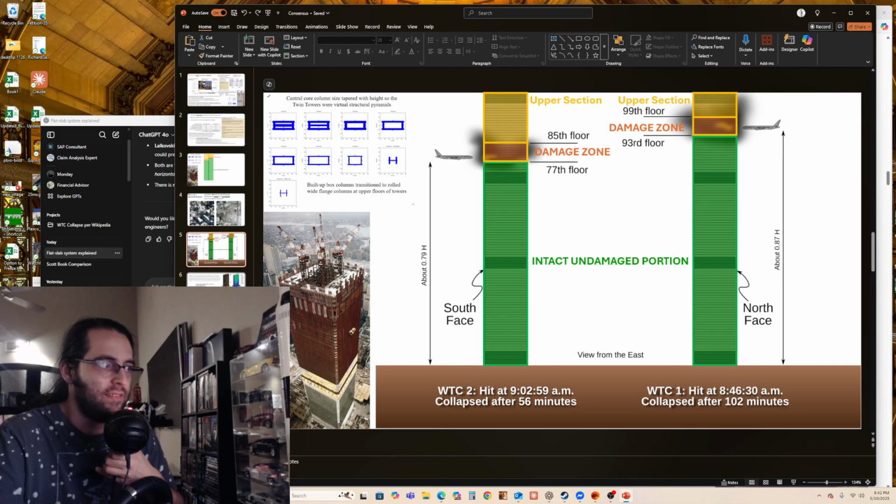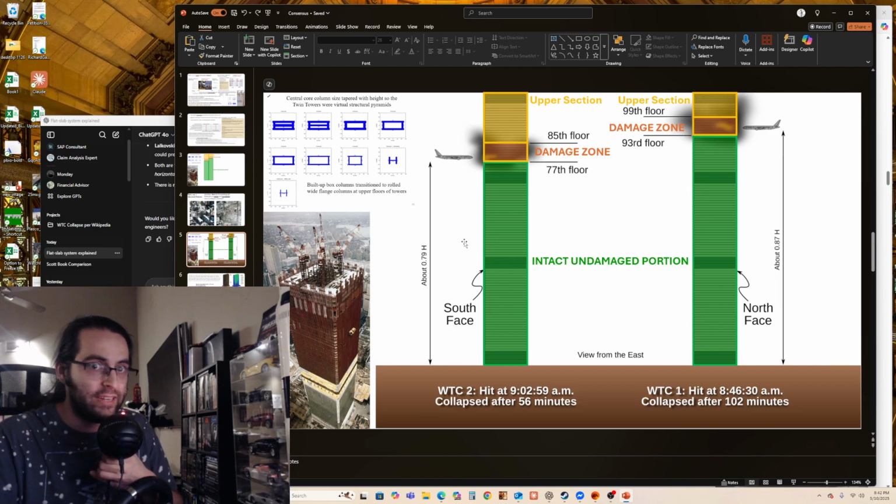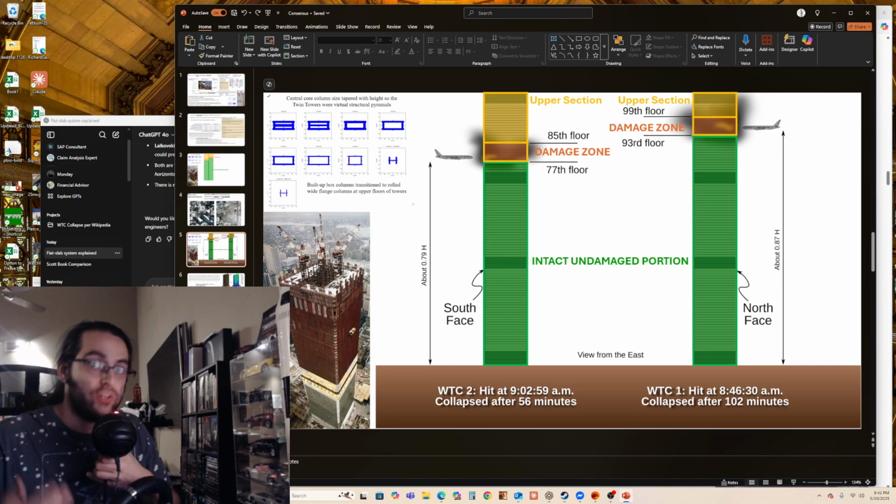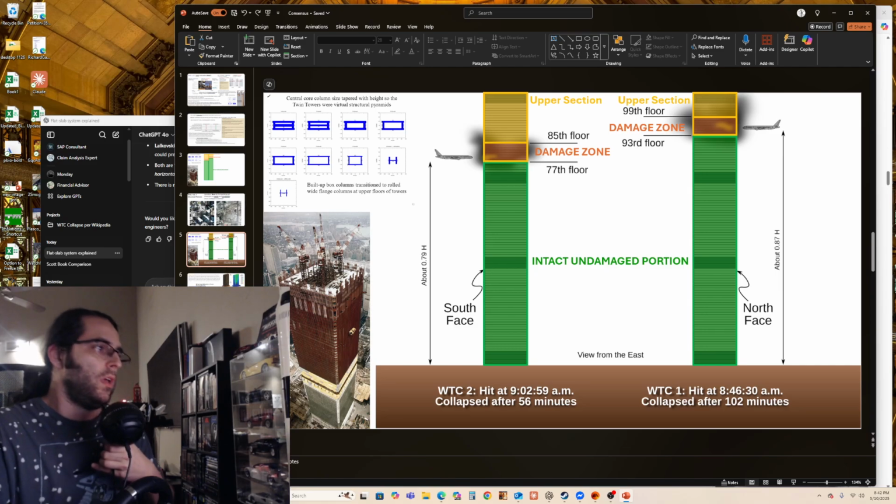Does that make sense? Does that happen? Could that happen with every building? Just these buildings? Was it a design issue? How did it happen? It's not intuitive to me. It'd be nice to have a 3D simulation or model, which I haven't seen yet. So what do the experts say?